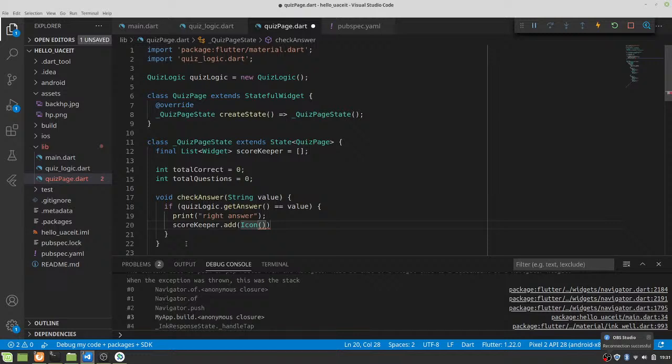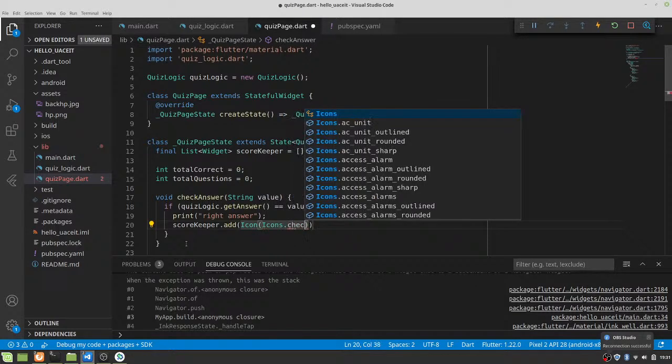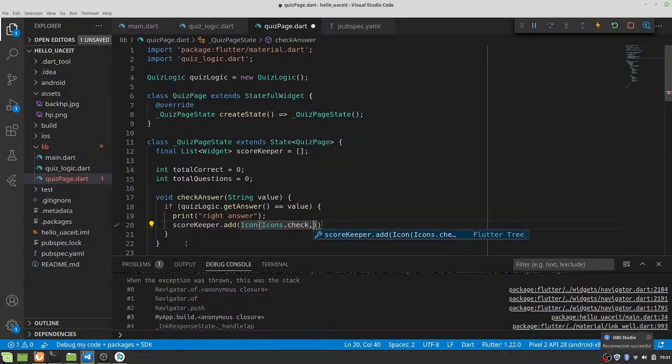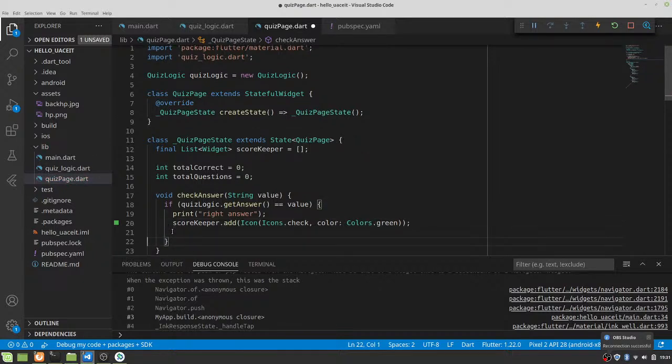This icon is also a widget, and it has this property color, which we can set to Colors.green. Okay. And when the answer is correct, we are also going to increase the total correct answers. So here we'll also increase totalCorrect plus plus.